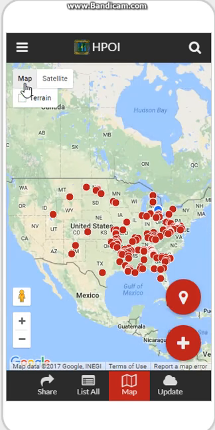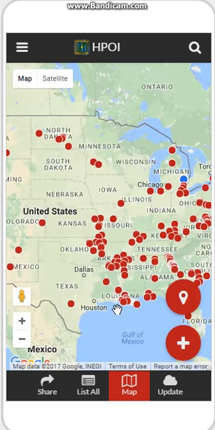You can change the map style, and just have fun with it. Just add as many locations as you can. Try to be as accurate as possible. And just remember to obey any laws of the local and federal governments pertaining to treasure hunting, metal detecting, digging holes, that sort of thing.